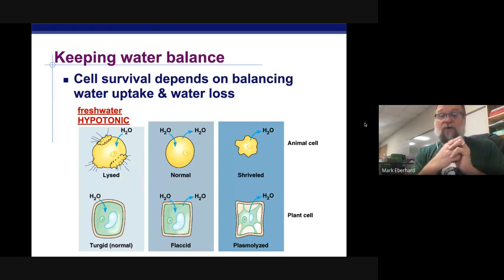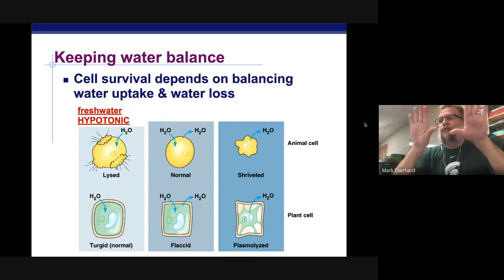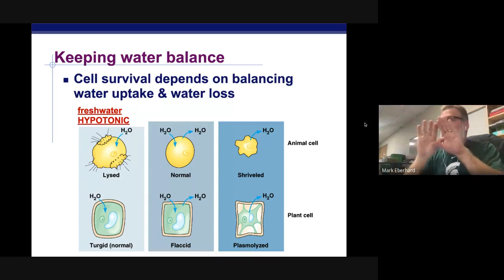The more water it can put into that central vacuole, the more pressure it creates. As that vacuole gets bigger and bigger, it pushes against the cell wall, and that makes a really strong pressure. It's called turgid pressure. Turgid pressure is what makes the plant stand up erect. It's what makes the plant very firm and very stiff, so it can stand up and do its normal thing.